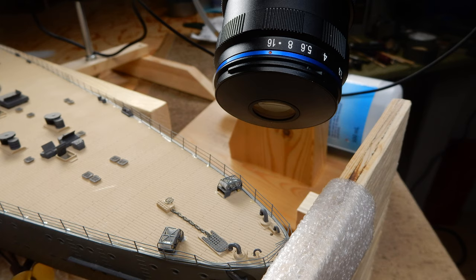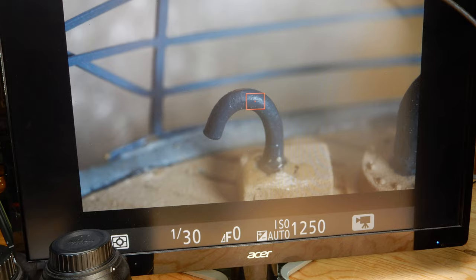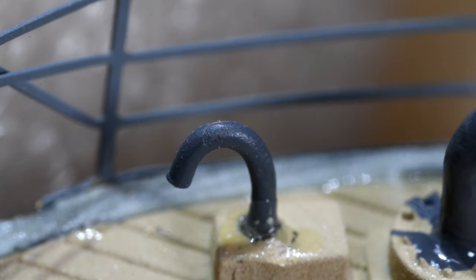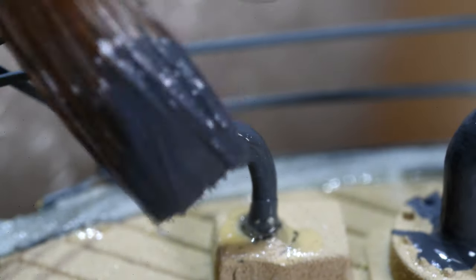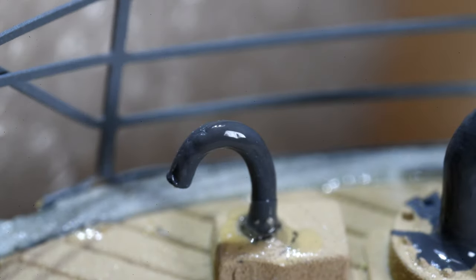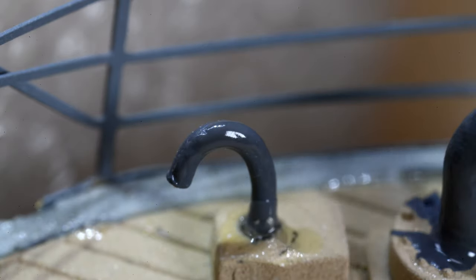I'll bet somebody who is really camera savvy is about to give me a comment: 'Hey, if you have that lens set to about f5.6, it's going to be sharper than f16.' That's true, but only on the point that it's focused on. The overall picture is going to be a little fuzzier because the depth of field on this particular lens is so extremely shallow that if I want the overall picture to look good, I have to stop it down. This isn't too bad. The super macro goes from 2.5 power to 5 power — right now it's set at 3.5. I'm just trying to get rid of that copper that's sort of glinting through there. I think once this dries it'll be okay. The depth of field is lousy.